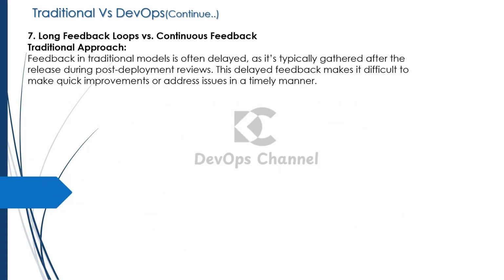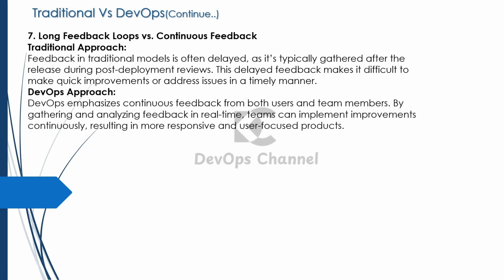The last one is the longer feedback loop. In traditional models, feedback is often delayed. It happens with the waterfall model, where once the whole product is deployed, then we have feedback. After the overall code is made, built, and tested, then we have feedback. While in DevOps, we have smaller feedback for a small piece of code. If something needs to be modified after the feedback, then we push it back to the development team, saying that in this piece of code we have a change, unlike the traditional approach, where we need to change the whole code.